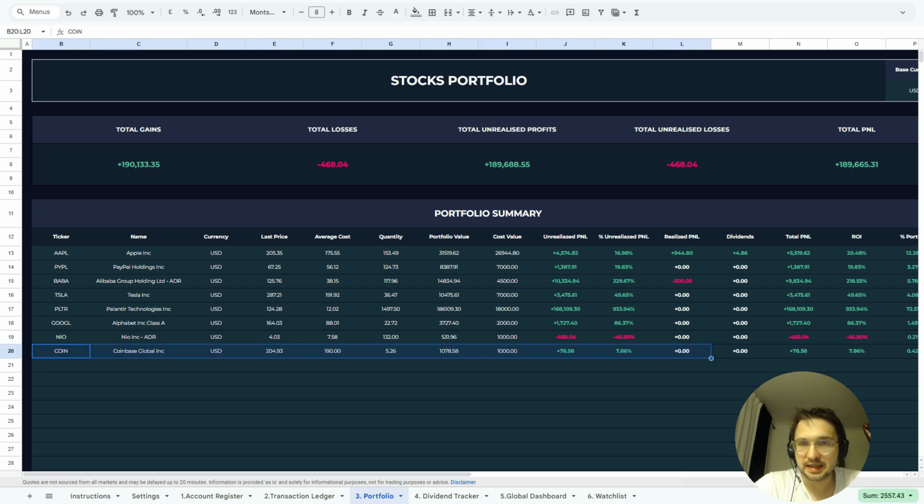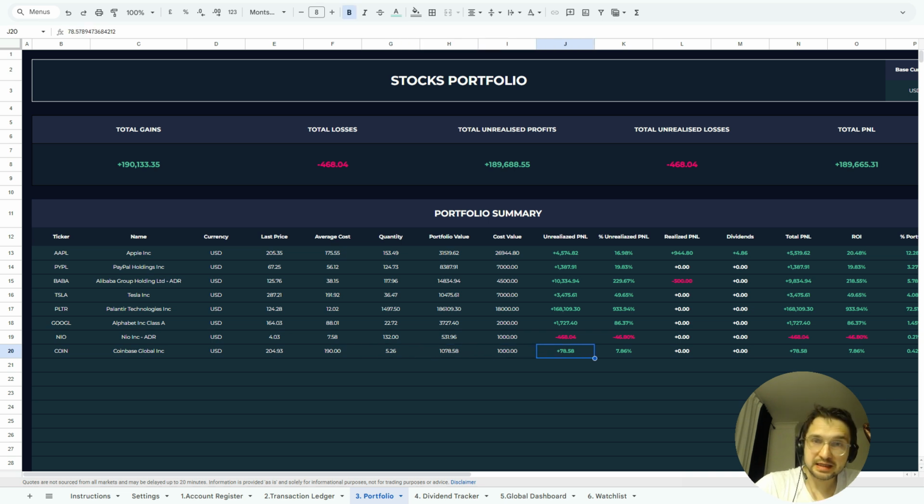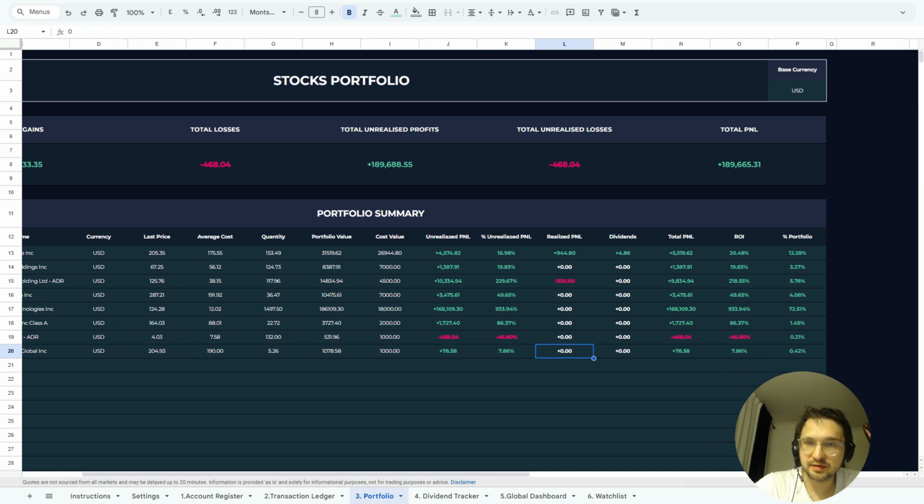And as you can see, everything is generated for you. Again, the last price, the average price, the quantity, the portfolio value right now, given that it extracts the live price, unrealized P&L, percentage of the realized P&L, dividends, total P&L, ROI, portfolio allocation, and portfolio weight.